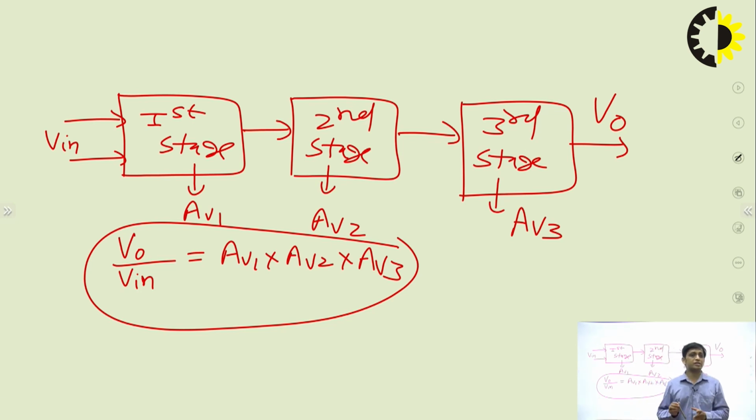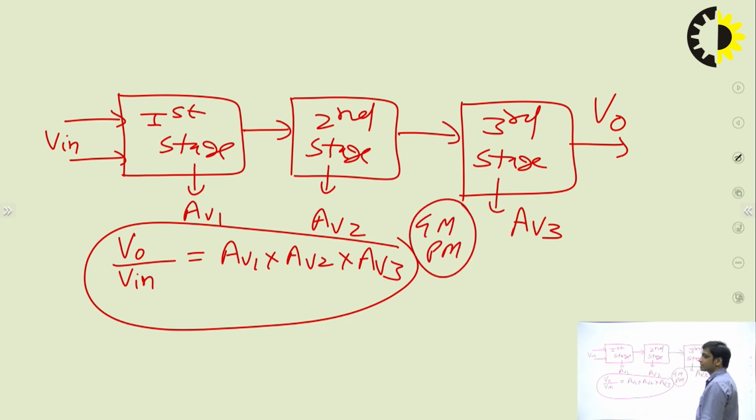When we go for 2-stage, 3-stage, 4-stage amplifiers, various poles and zeros are created, and those poles and zeros are very comparable, they are very close. Due to that, the stability of the multi-stage amplifier is compromised. So it is important to check the stability of that multi-stage amplifier. To check the stability, we can calculate the value of gain margin and phase margin. And for any circuit to be stable, the gain margin and phase margin should be positive.